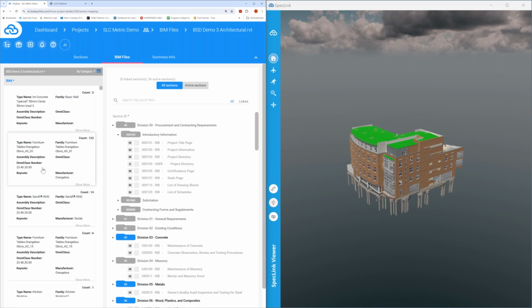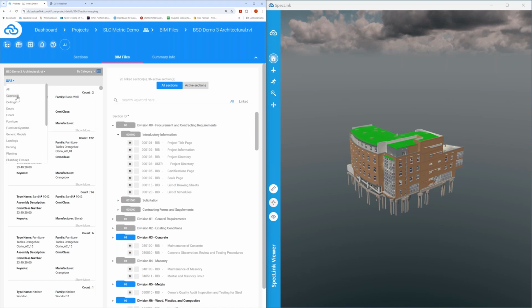spec writing software work. So what do all elements in Revit that appear in a 3D view have? They have a family name, type, and category, okay? So they've got a name, type, and category by default, so that's what we key on. We're able to take a look at that which is common, that which occurs in Revit simply from its mere use. And so that's why we call this a walk-up solution. This isn't going to require any additional effort on the part of the BIM manager to have to update the content for use with SpecLink Cloud.